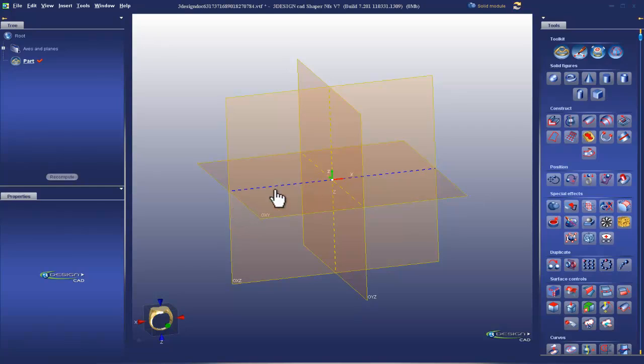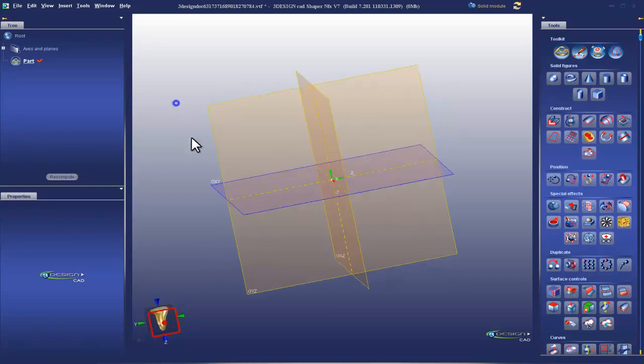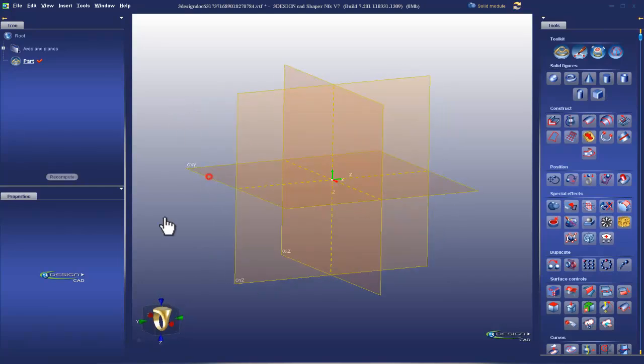The way I will refer to the planes is using my compass down below. This is the top view plane. This is the front view plane. And this is the side view plane. So the compass down here, as you can see, if I put my mouse over the arrow, it turns the arrow a different color.